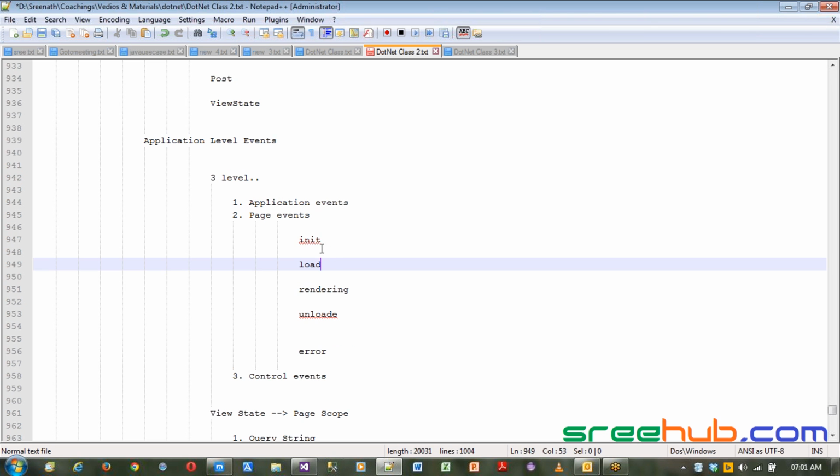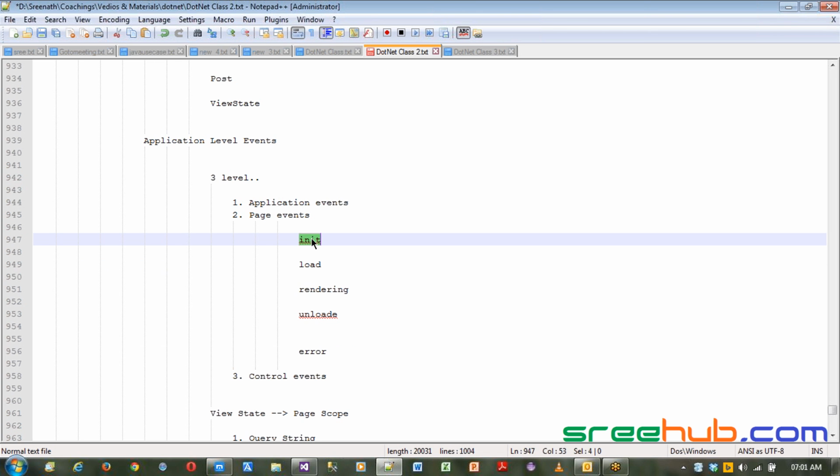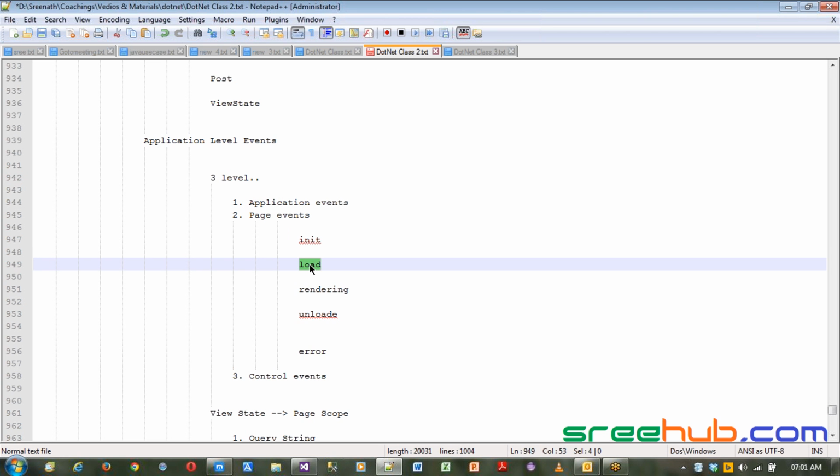Whenever a page starts, there will be something before loading, some pre things going into init. In init, the events are PreInit, Init and InitComplete. Then it comes to load, which is page load, and there is PreLoad even before loading. In page load itself you have control events and LoadComplete. Once LoadComplete is done, your complete page is ready to render on the page.